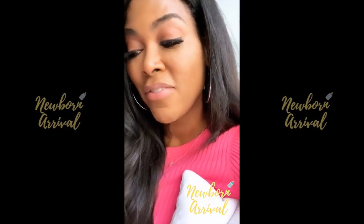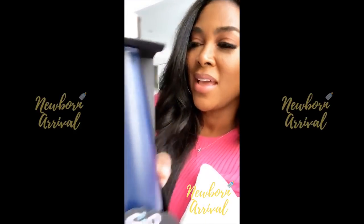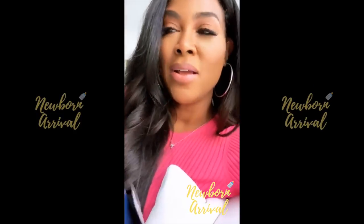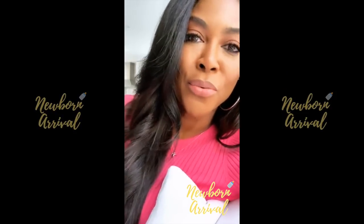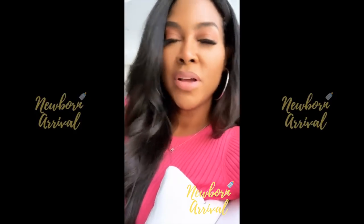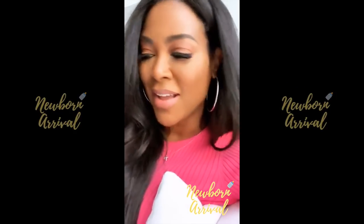I also love this Sip Well insulated hot and cold bottle that you can take anywhere. You can put something cold in it, something hot — and what I love about it, you can put hot water in it, so when I'm on the road or when I'm traveling with Brooklyn and she needs a bottle, I can easily put this in my car with hot water and make her a bottle on the fly. I really love that.